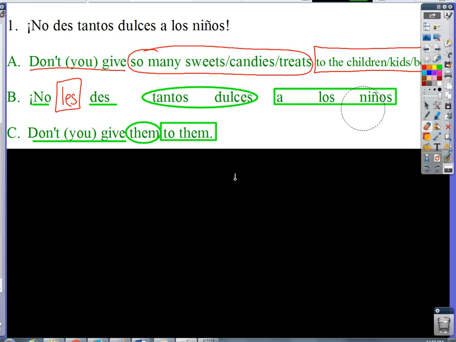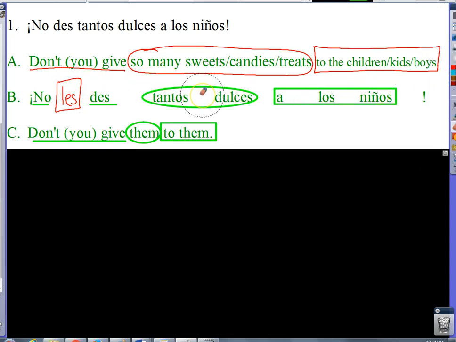Step D says, rewrite the Spanish sentence, replacing the direct object with the direct object pronoun, and taking out any IOP clarification. So I'm going to get rid of the a los niños and only use les. I need to ask myself, what DOP do I want to replace tantos dulces? Well, just looking at dulces, I wouldn't know the gender, but tantos is in front of it. That tells us that it must be a masculine word. So what I want, me, te, lo, la, nos, os, los, or las. I would want los.